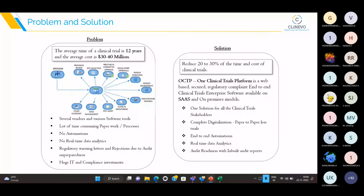And you need a team who will collect the patients' data on a day-to-day basis. The patients come to the site, and once you give the drug to them, you will observe them for 3 months. You will ask them to come after 3 months, after 6 months. Every time the patient comes, you will collect a lot of data from them, like vital signs, demographics, and medical history. So many data points that you will collect. There are so many other departments involved. Somebody has to ship the drug to all these hospitals, and somebody has to follow up with all these patients. So in that way, there are so many teams who work in this.